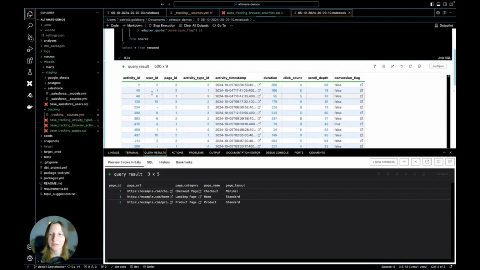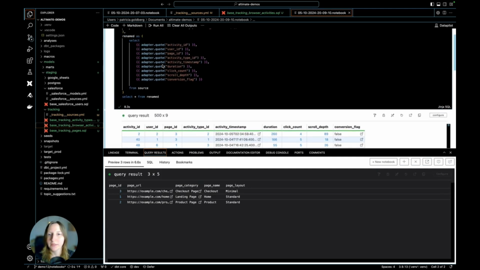Okay, so now as I can see, I have these 9 columns in here. There's 500 rows in this specific table.